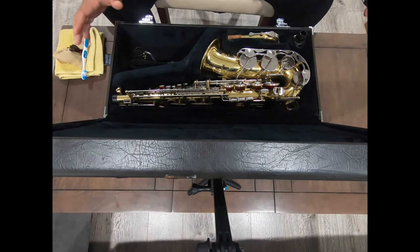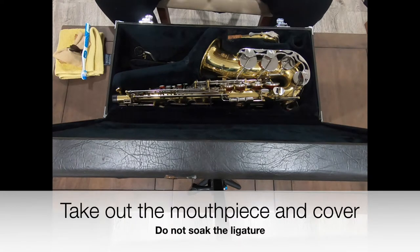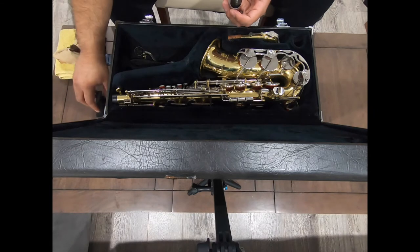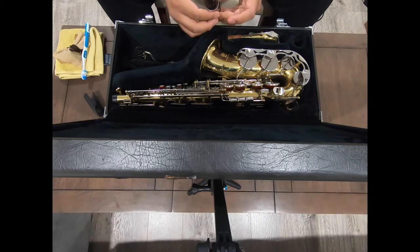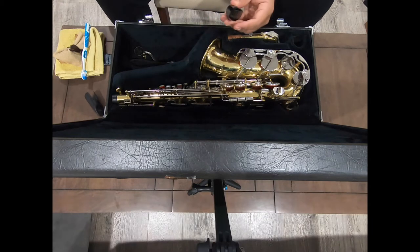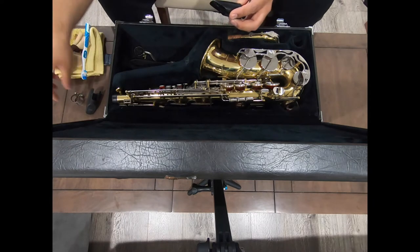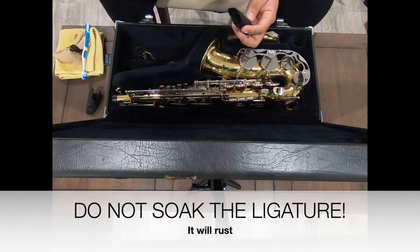So what I'm gonna suggest you guys to do first is take out the mouthpiece and then take out the case covering. Of course, you're going to have the ligature out, so untwist it, take it apart, take it out, and put it on the side. Do not worry about those two. Do not wet the ligature because this will get rusty if you put it in water.